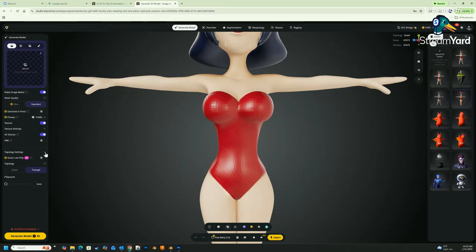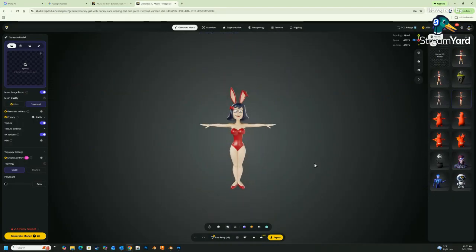So one of the things I had to make sure was that the topology was in quads, and I left the poly count the same, and I pretty much left everything else to its own devices. And this only cost me 40 credits, and the result was this, putting the character directly into Tripo, which was not bad.